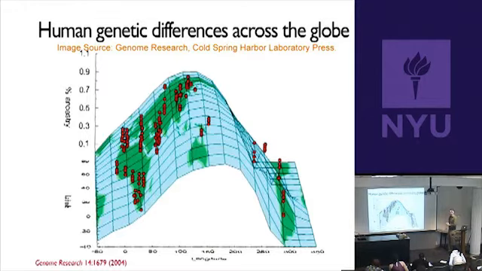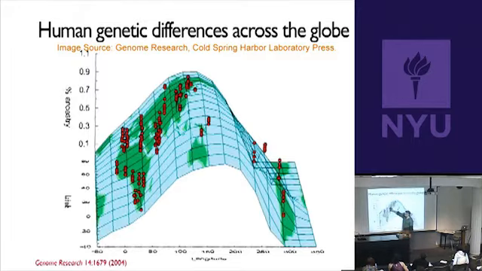But the more important point is that there are not discontinuities. Laying out the data like this shows that it's a gradual difference across the globe. There's no place where I can say here that Asia ends. I can't draw a line and say, aha, all of these populations are so similar to each other, to the exclusion of these populations, that I'd draw a circle around them and say that's the Asian race. Because the farther you get away from any particular geographic location, the more the genetic variation drops, but it does so in a very gradual way.